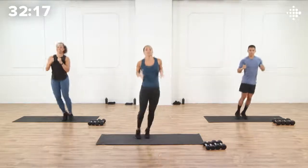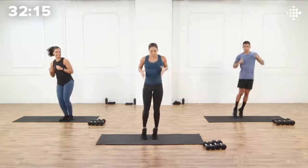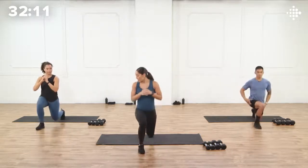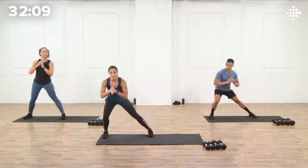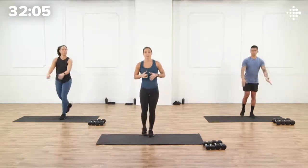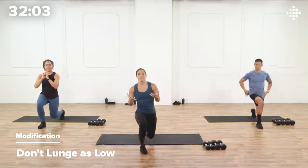Now we're gonna get ready to transition into a lunge matrix. Let's go ahead and start with the right side. We're gonna do a forward lunge, and then we're gonna come over onto the right for a lateral lunge, and then we're gonna do a reverse lunge. Now to modify, let's go forward again. You don't have to go as deep in these lunges.